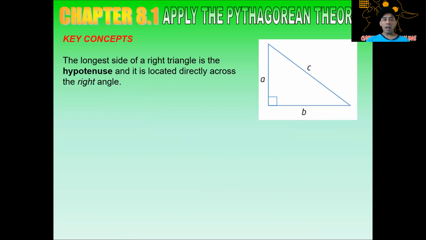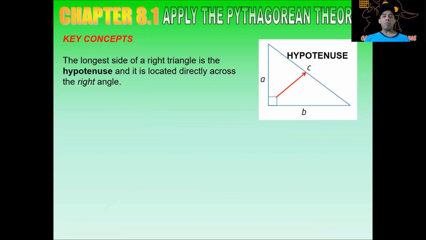Now, the side that's longest on a right angle triangle is what's called the hypotenuse, and equally important is its location. If you take a look at the box and look directly across from it, that's the easiest way to find the hypotenuse. Locating the hypotenuse is important, especially for triangles which may be in different orientations or different directions. So when in doubt, look for the box, look for the side across from the box, and that will always be the hypotenuse.